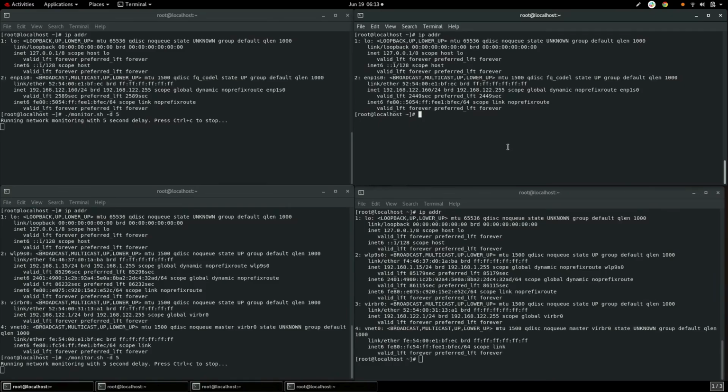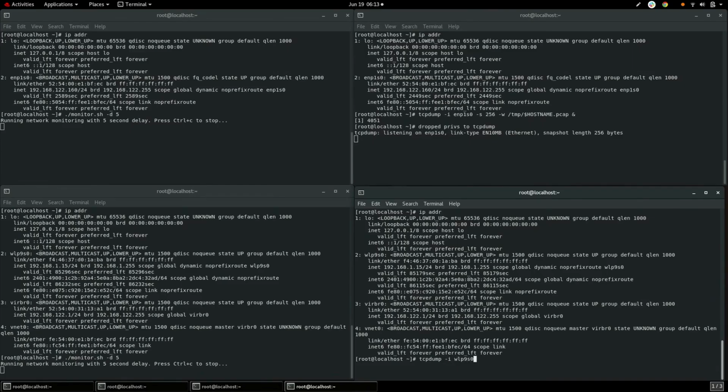And on the other two terminals, make sure to take the packet capture on the interface where the actual packets are coming. The -i option is used to mention the interface name. The -s option is used to capture the snap length of the packet, and -w is to write the data in the pcap file. Here I am capturing only the first 256 bytes of each packet in the packet capture.